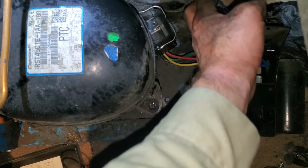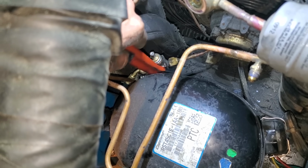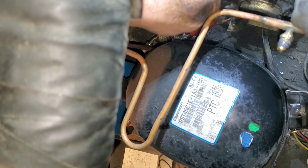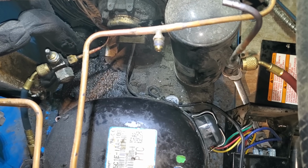I ended up getting all the bolts out, the condenser fan motor unwired, the plug for the compressor. Now I'm trying to get this roto-lock loose. Man, is it tight. I hope I can get the new one on. I really don't want to have to change that roto-lock, because that doesn't look like it's going to be fun to change. We are out.